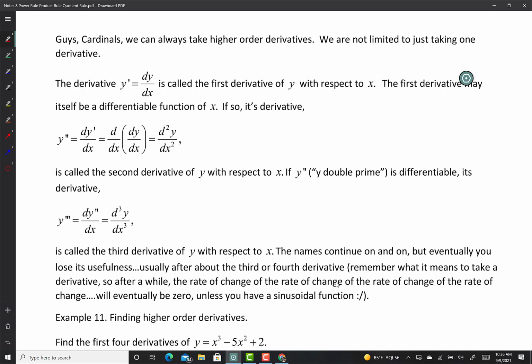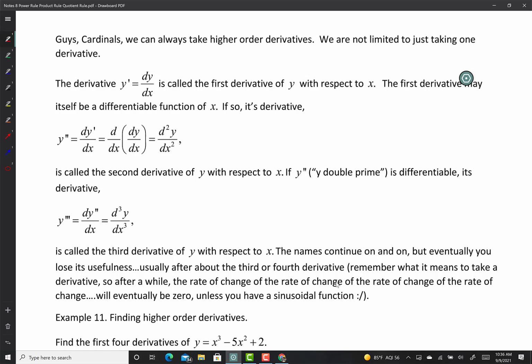So the derivative of velocity is acceleration. If I give you an acceleration graph, feet per second squared, and the x-axis is still in seconds, and you take a derivative of that, that's called a jerk. So the derivative of acceleration is a jerk. So if you want to offend your boy or your girl, you tell them you're the derivative of acceleration. So the derivative of acceleration is what? A jerk. There it is. Go be mean to someone.